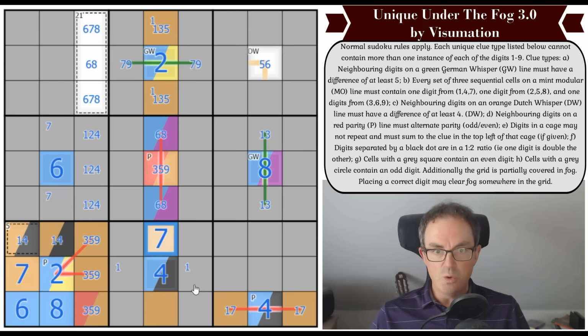Yes. Oh, what's DW? Dutch Whisper, is that? Okay, hang on, let me just see. Is this doing anything else, this 7? It might not be. I mean, this digit is 3, 5 or 9 again.